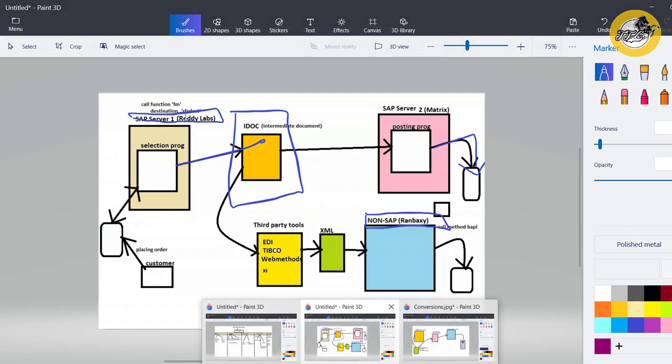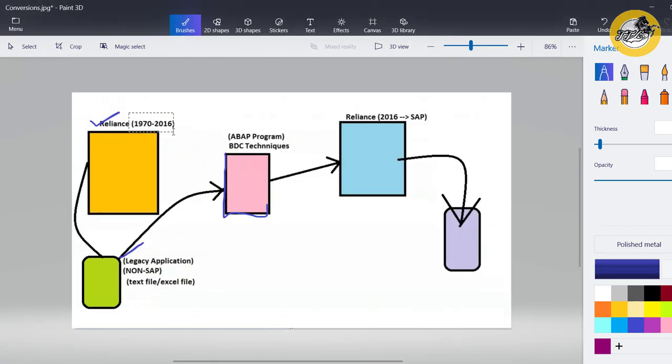But conversions happen only once, whenever a new organization or any other organization wants to transfer this total software to SAP from any other third-party software, then only we will use this conversion.